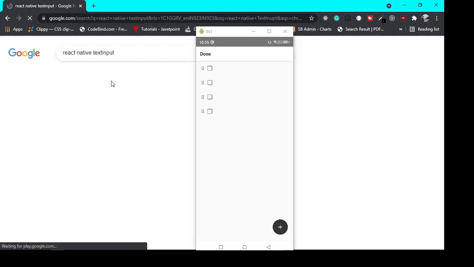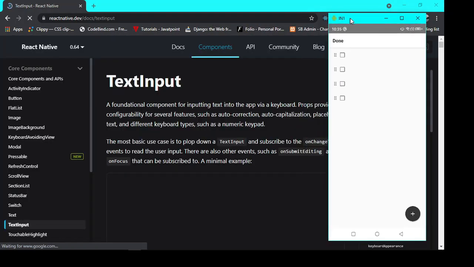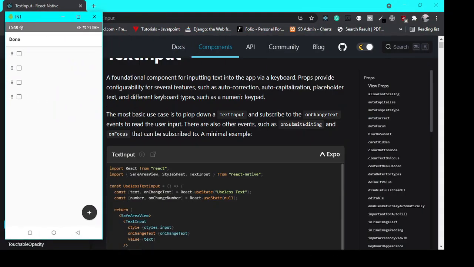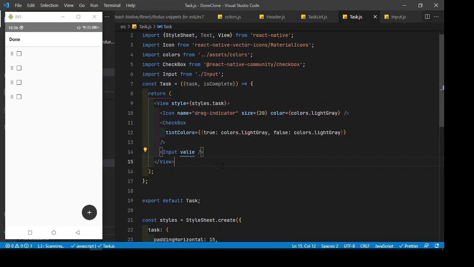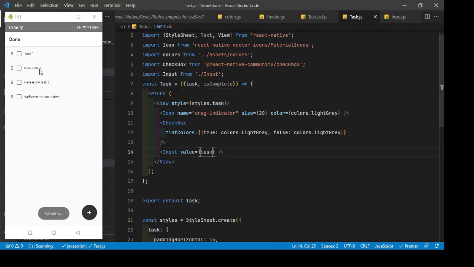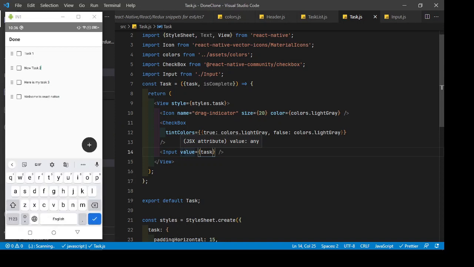text input. Okay, so here you can see the properties we can pass. So value, we need value, and we can say our value as task. So you can see here, and I can edit, right?